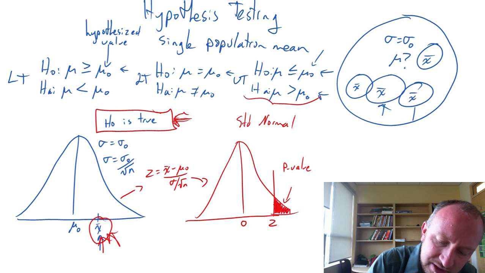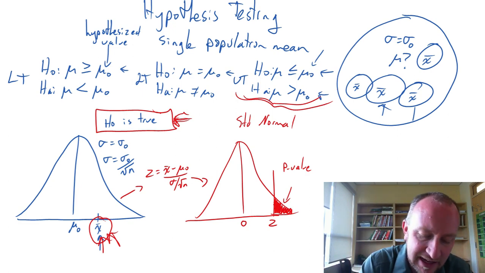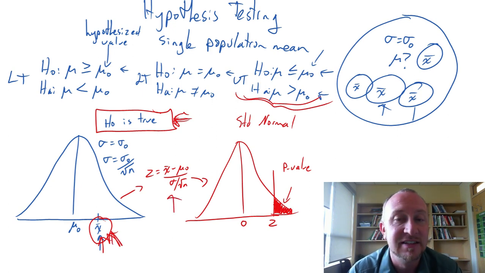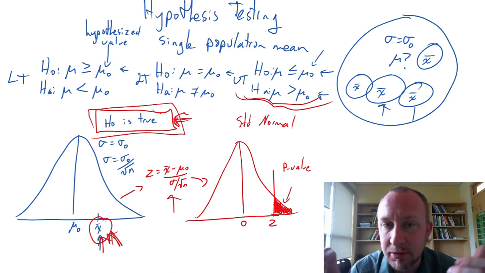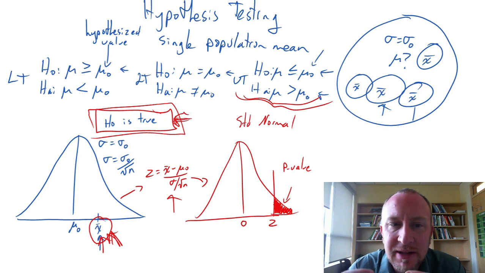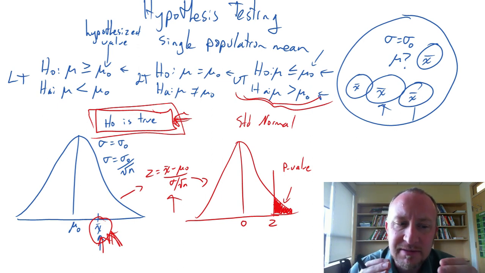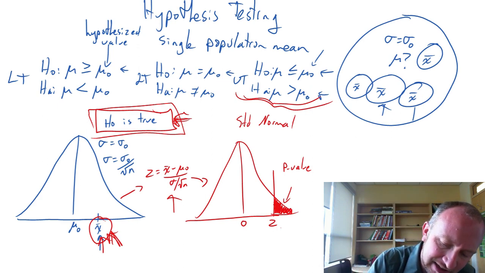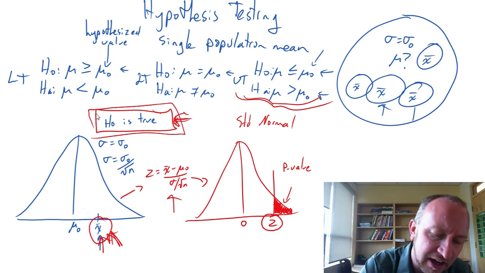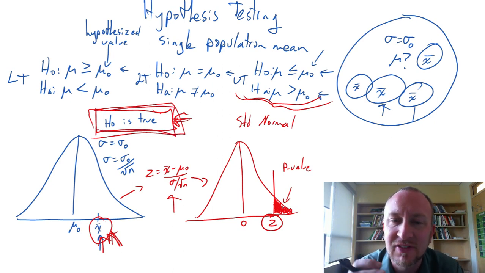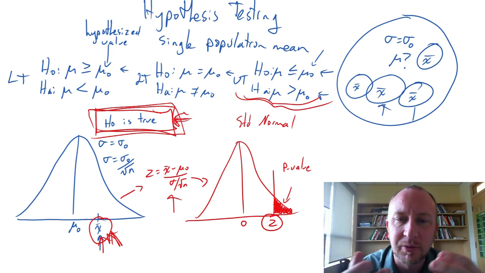If we calculate this probability in this upper tail, for this example of an upper tail test that I'm working with, it tells me whether that sample mean, which corresponds to that test statistic, is very rare. Is it very unlikely to have come from this assumed distribution? Or is it no surprise, because it's very probable to have come from that distribution? If that p-value, the probability that corresponds with our test statistic, is very, very small, then the null hypothesis might be true, but the probability of obtaining a test statistic like that one from a distribution that corresponds with our null hypothesis is extremely small. If that probability is so small, that tells us it probably came from a different distribution, not the one that we're assuming.